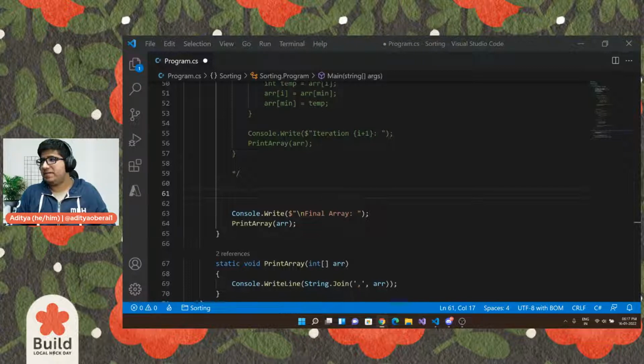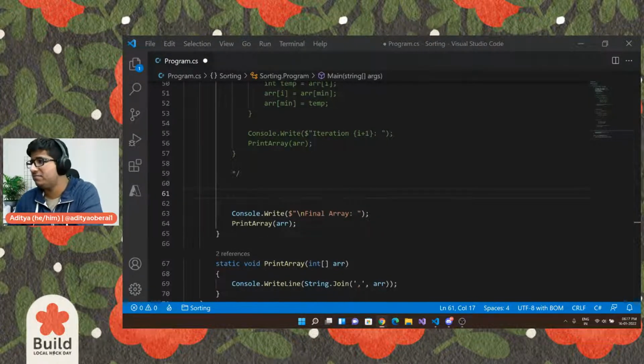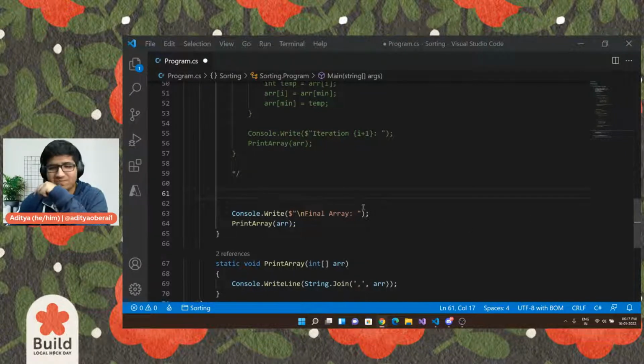And I believe we should have inbuilt functionalities here as well. So let me see if we can just sort this array in a second for us.